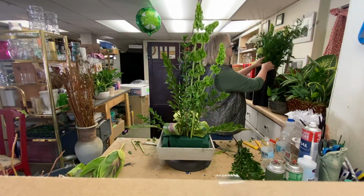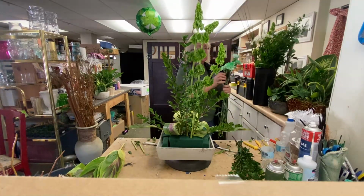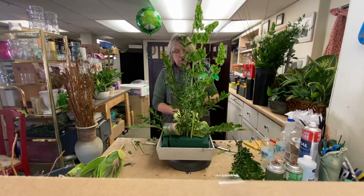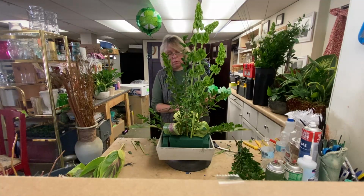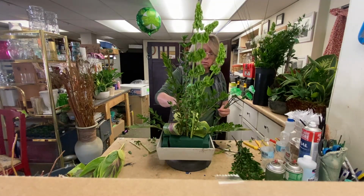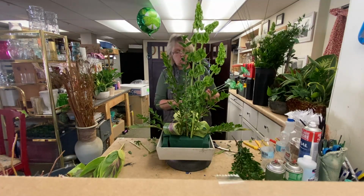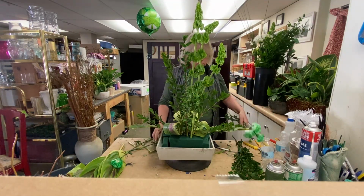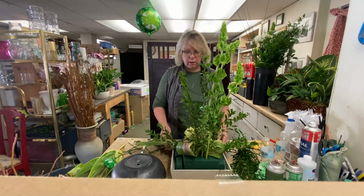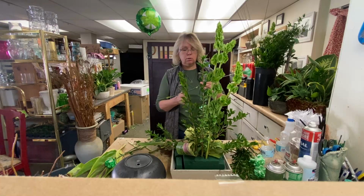And of course, it wouldn't be St. Patrick's Day without green carnations. These aren't natural, these have been sprayed green. As you can see, they're a little bit different green than the natural little green roses. We're going to use these in our triangle. And I think I'm going to turn this down a little bit so it's lower, so the flowers aren't quite in my face, so you can see. I'll use that afterwards when I go to show you.